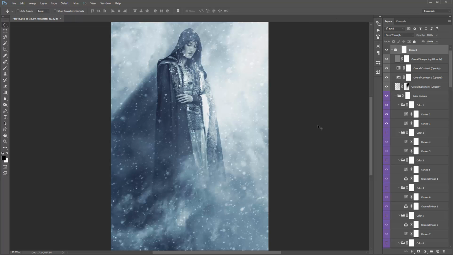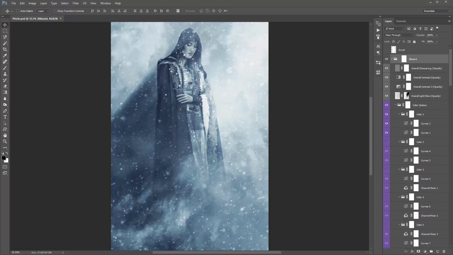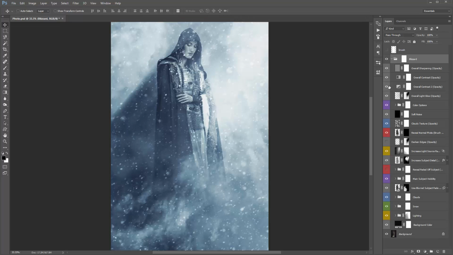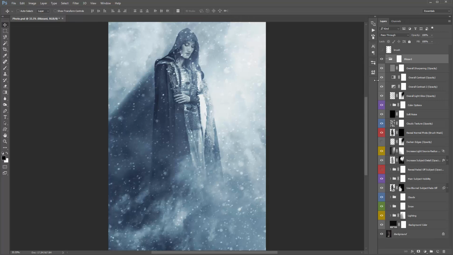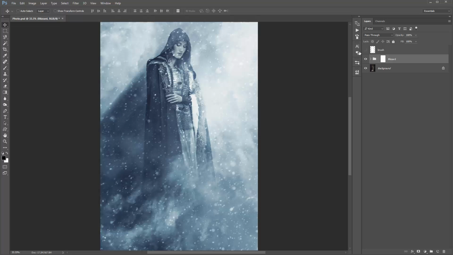So the first thing I recommend you do when the action's finished playing back is to collapse all these folders that are open. Now to do that, you just hold down Control Alt or Command Option and click on this arrow next to the folder icon on the Blizzard folder. Click on that, release the keys, and then twirl open the folder again, and everything is collapsed. It's going to create a bit more room here. Okay, so let me just collapse this again, and I'll talk to you about this setup.